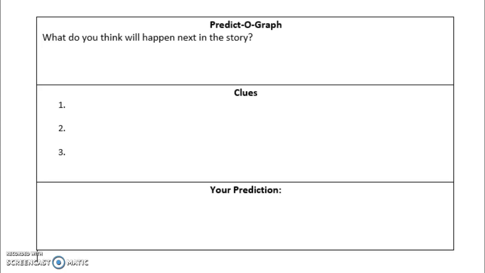All right, so here's our predictograph again. Again at the top, what do we think will happen next in the story? Now I'm down here at the clues part. And we were going to write down here that the house made of straw has been blown down. Now you guys will be writing this with your lovely handwriting, and I'm going to type this in here. So here we go. You guys will be writing, but I'm going to type. I'm going to put down the straw house is blown down. So that is my first clue. The straw house is blown down.